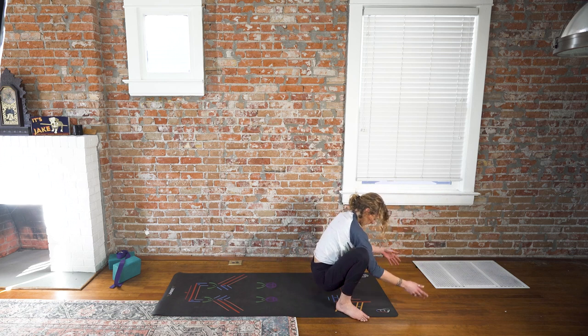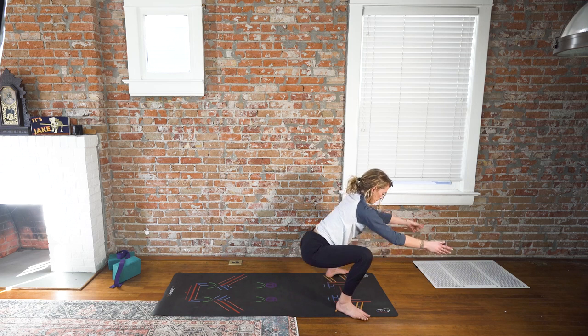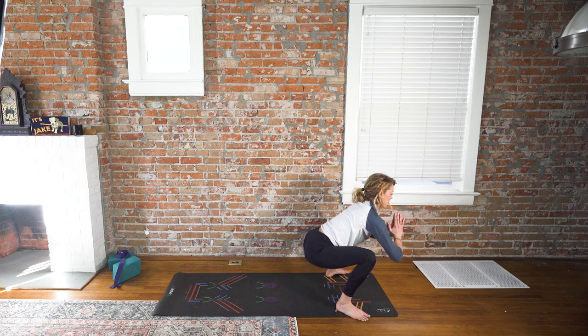So find it for you, any depth. But now we're checking in with both hips, the inner edges and how they sit in the socket. Just find your position and hold.